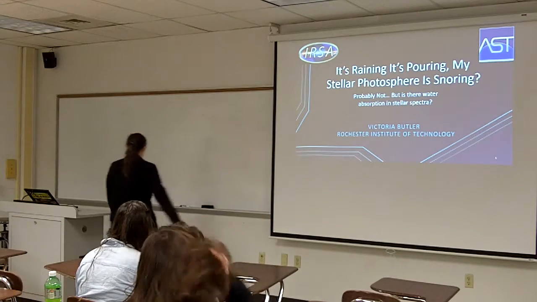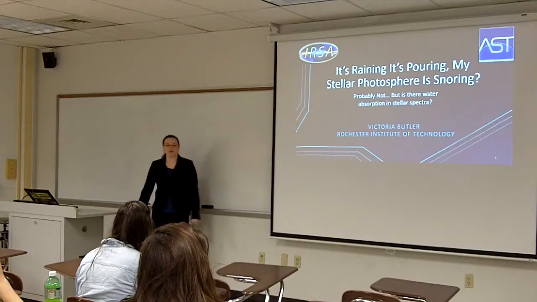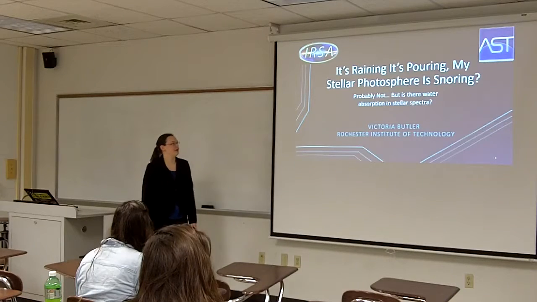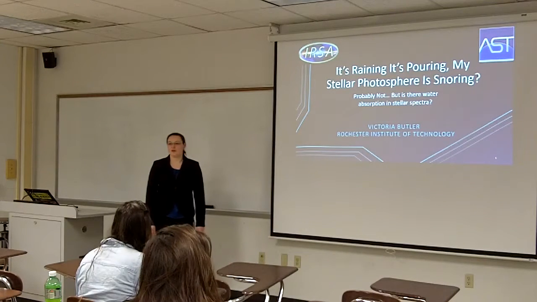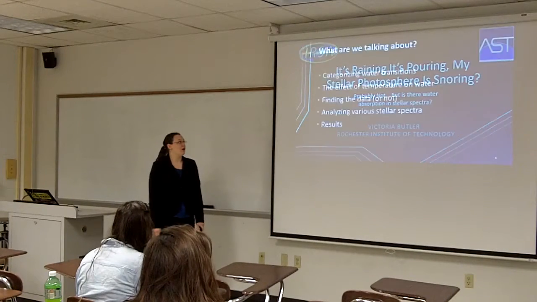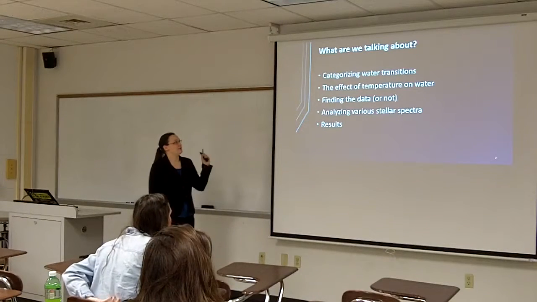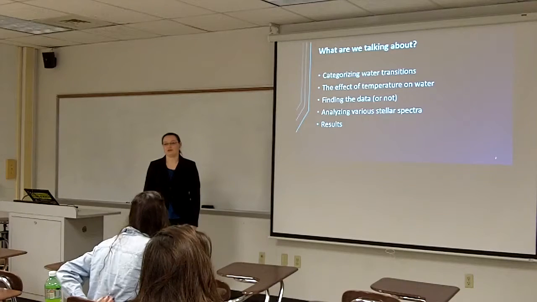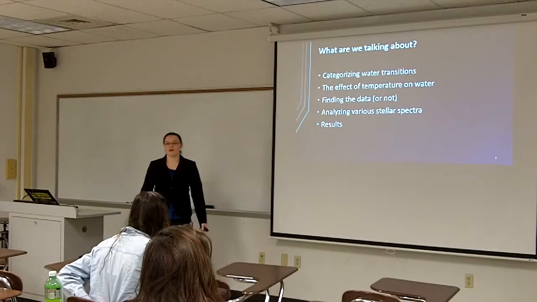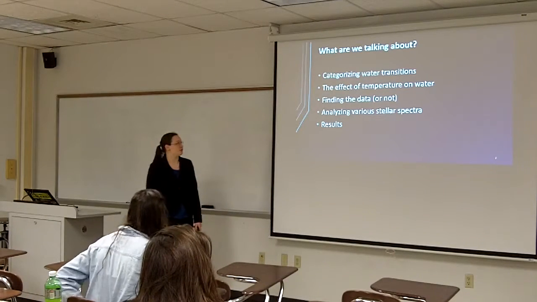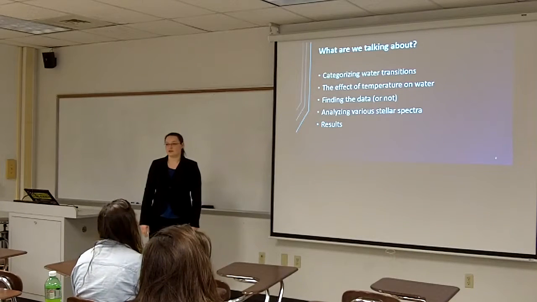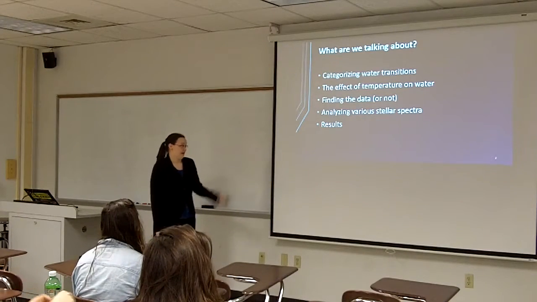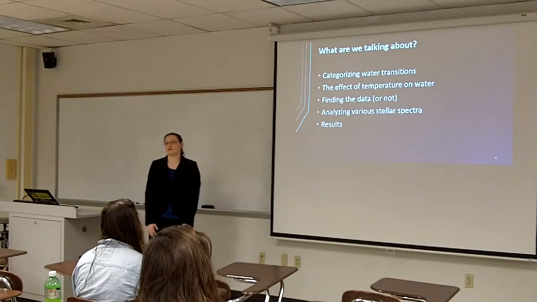So as you mentioned, my name is Victoria Butler, and I'm going to be talking about water absorption in stars. So let's get into it. The first thing that we need to talk about, obviously, is water. So here's what we're going to talk about: categorizing water transitions, the effect of temperature on water, because temperature is obviously going to behave differently on Earth than it does in a star, so that's rather important. Finding stellar spectra so that we can actually analyze the water absorption in the stars, analyzing it, and then let's see what our results look like.